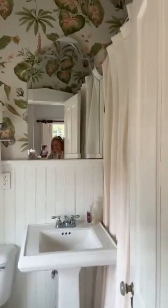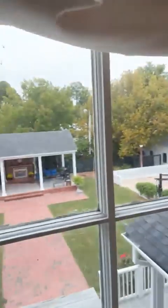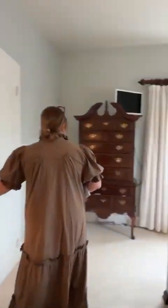Why are they selling? They are not leaving the area. They are building a house on their family farm. They have a family farm, and I think that was always their plan long term. Yep. Private guest suite. Oh, I'm going to let you peek out the bathroom window at my favorite spot back there. This is so nice. I had no idea this was back here.